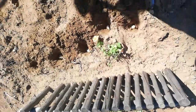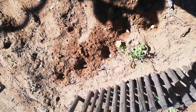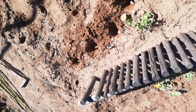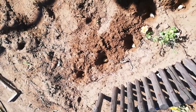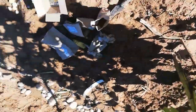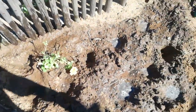I won't be putting any amendments on here. All I will be doing is giving it a little bit of water right inside. Not a lot, this is just my own thing, but just so that the bulb knows that it's been planted and it's in the water and it needs to start growing. So that is what I will do now. Okay, so I will just wet each garlic a little bit. And that is it.